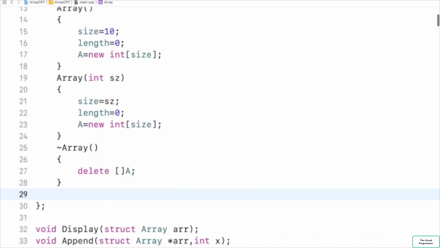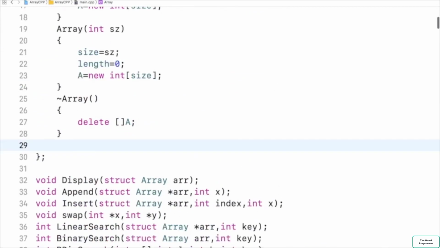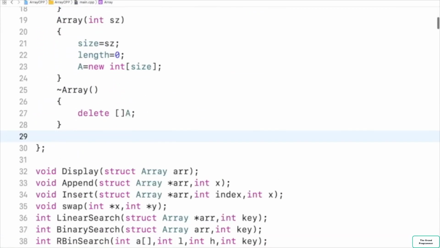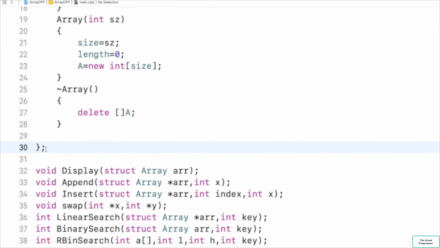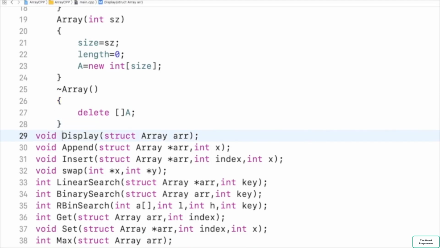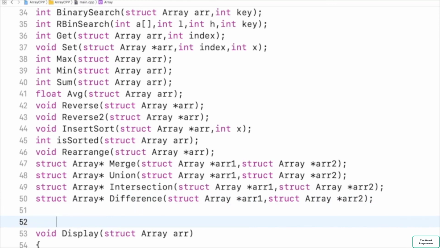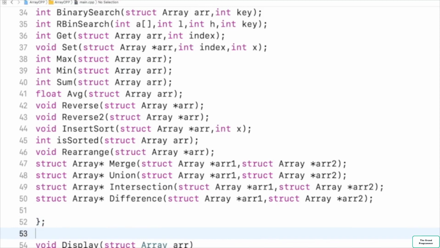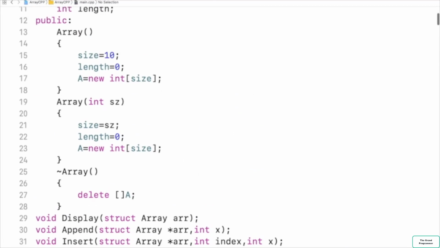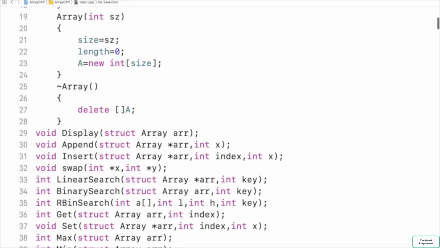Now I should write all these functions inside this class. So I will simply include the prototype of all these functions inside the class. I will remove this closing bracket of the class. Watch it here, this I am removing. Now these functions are inside the class. All these are class members. Then at the end of all these functions, I'll give a closing bracket of the class. Yes, this is the closing bracket of the class. That's it. All these functions are inside the class now, all members of this class.